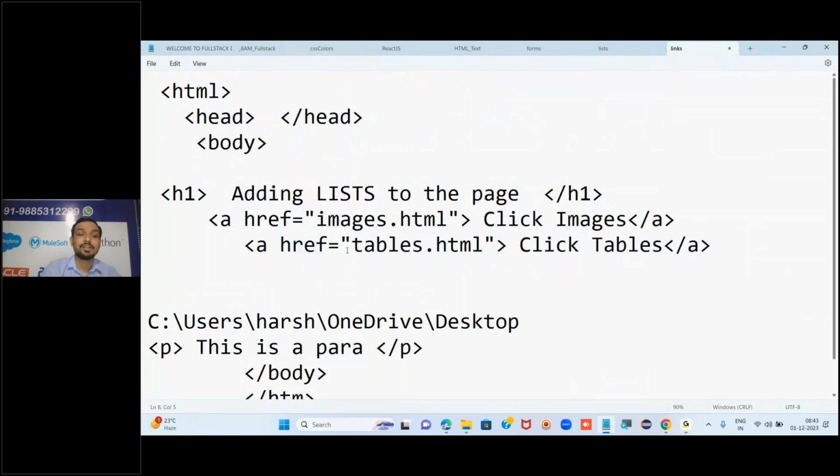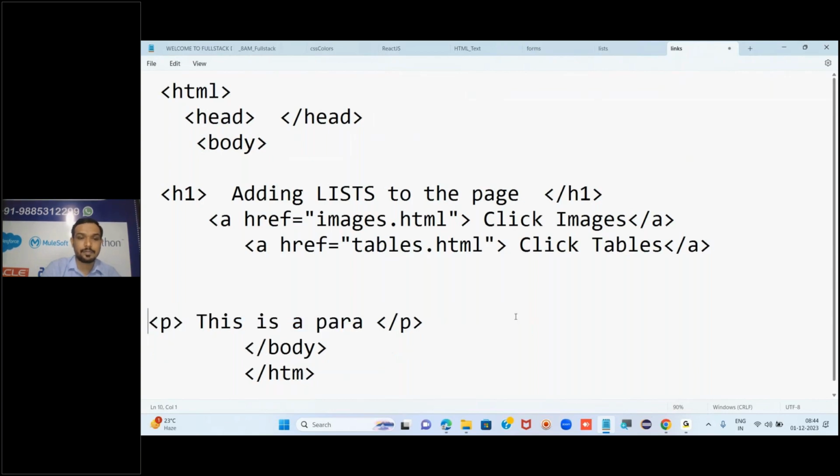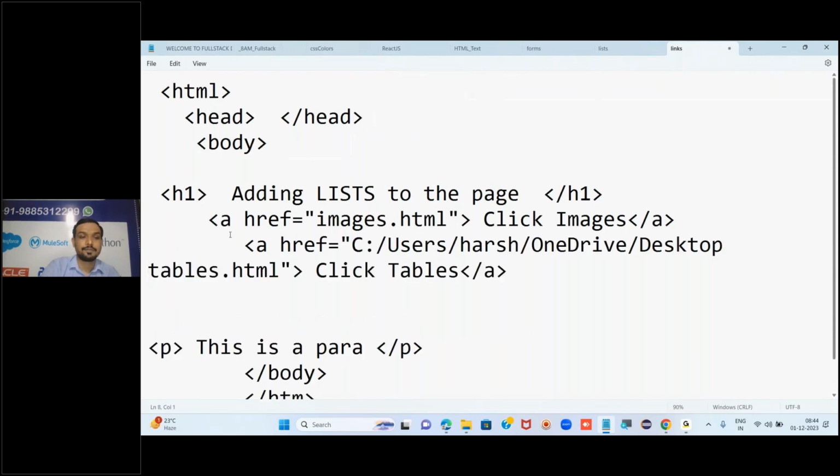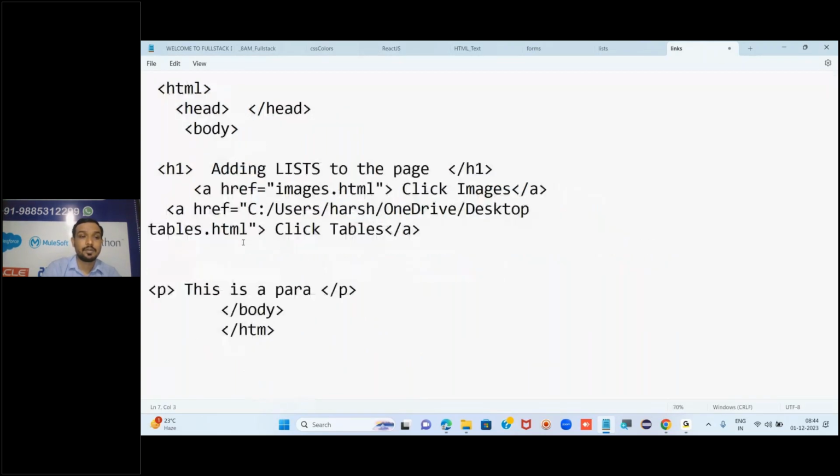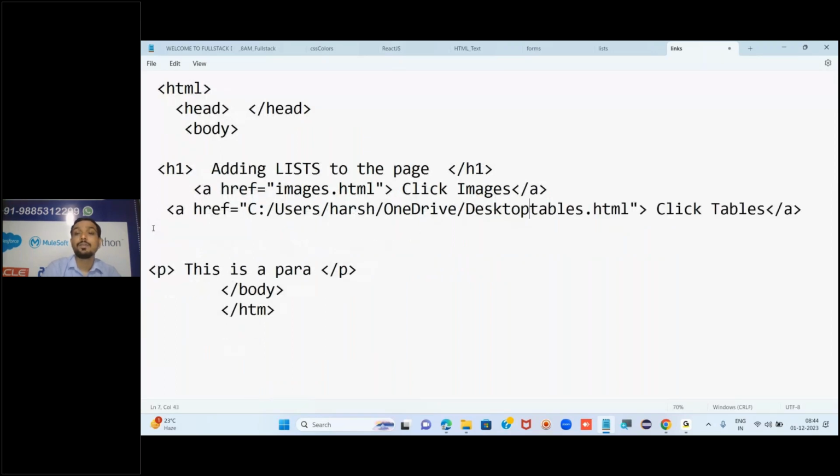Already we have this, but I told you already the system internally stores the address in the opposite way. You have to store it in the opposite one. Forward slash we need to mention there. Set this. Now, up to desktop is a folder. Again, one more slash, and inside that is the page. Now save and go to the browser.